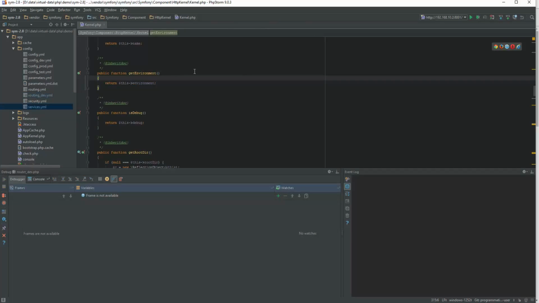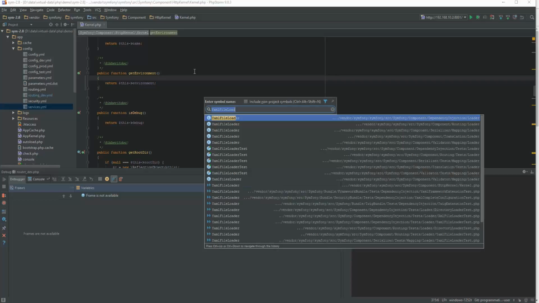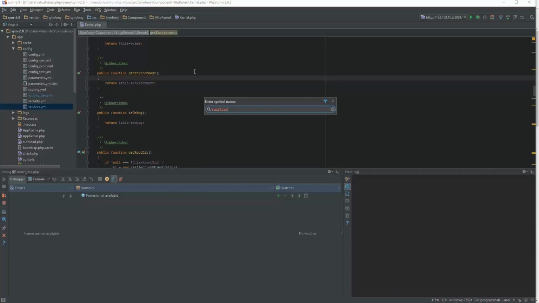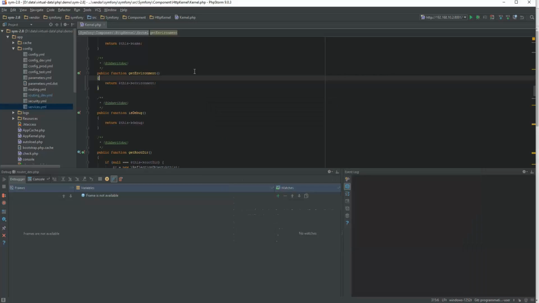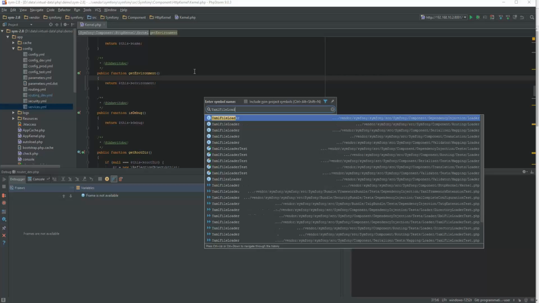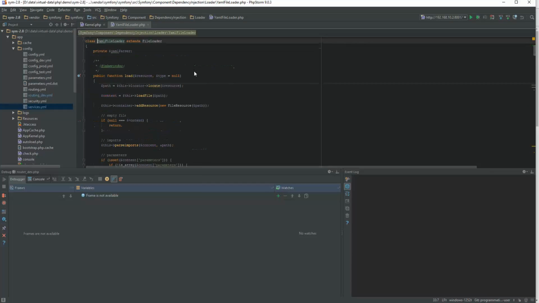Okay, after some figuring out, I know it actually creates the service through the YAML file. The YAML file loader, yeah, here.